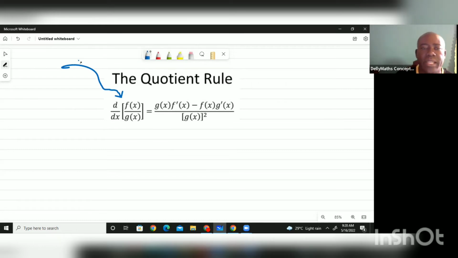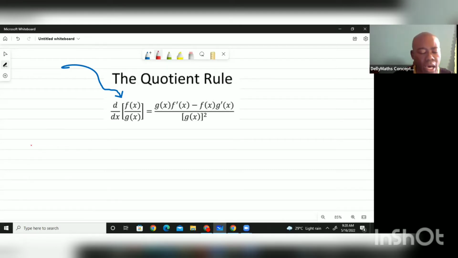And taking the derivative of that, you could see that we have the bottom function coming up first times the derivative of the top, minus the top function times the derivative of the bottom function. All of that must be over the bottom function squared. So basically it's just some rules that we want to make sure that we have as we go forth.